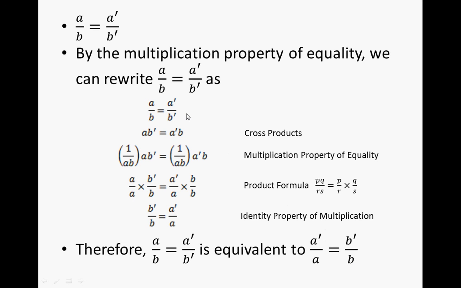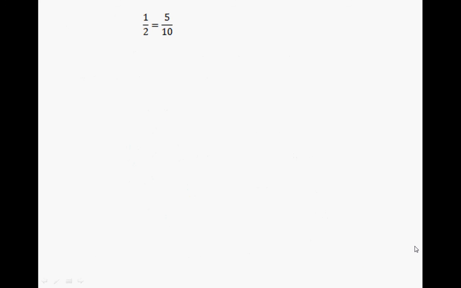This is not a sleight of hand. Remember that as we move down, all of these are equivalent to each other, which means we haven't changed the truth of the equation. By using the properties, we have effectively moved the variables around and created still a true equation. But it's kind of hard to see with the variables, so let's do it with some numbers so that you can see that this is not a trick.